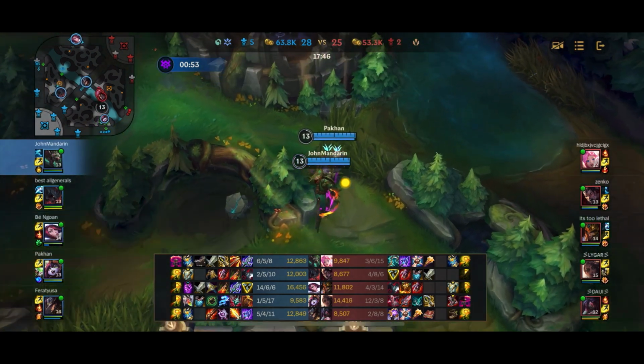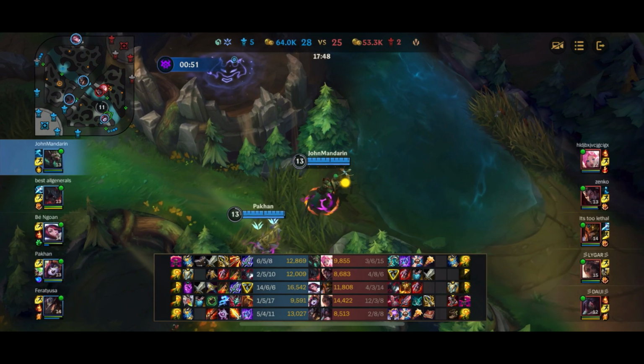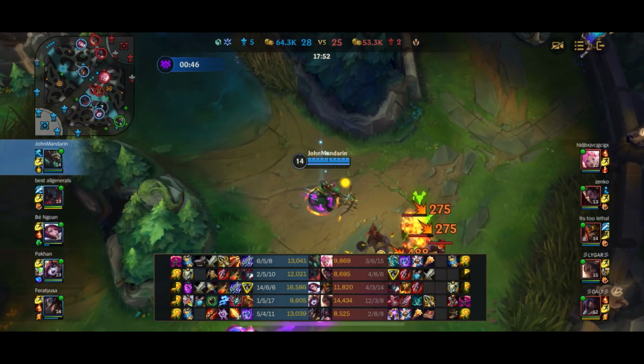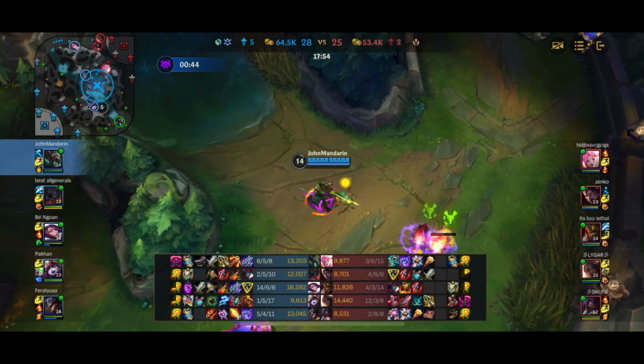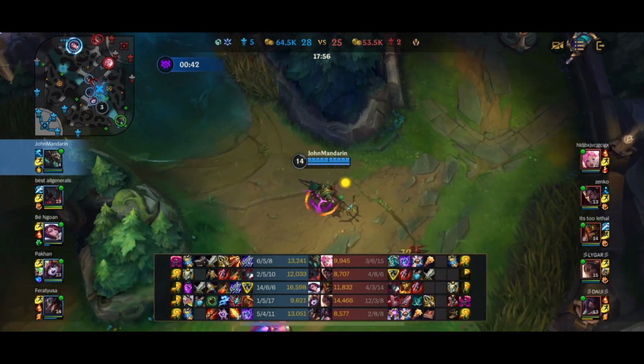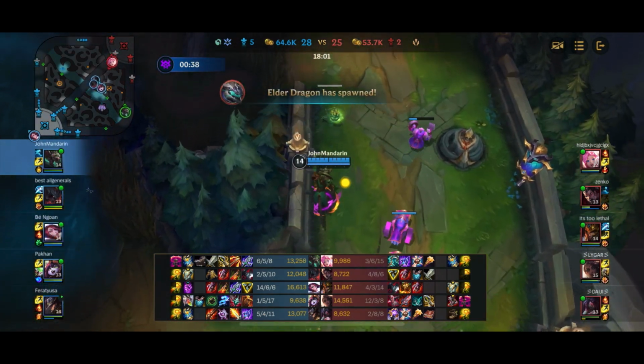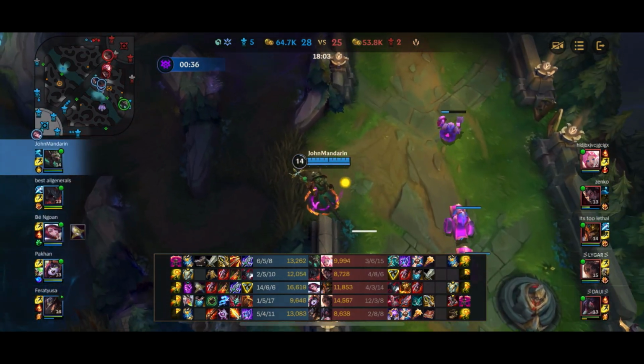Enemy team is just prepping around the Elder Dragon pit, probably just warded the area. But you can see that we have Twisted Fate pushing in the mid lane, I'm pushing in the bot lane, and Fiora is pushing in the top lane. So the enemy team is forced to respond to the waves and defend instead of contesting the Elder Dragon. You can see Samira, Akali, and Seraphine are not even near the Elder Dragon.